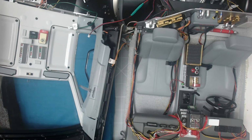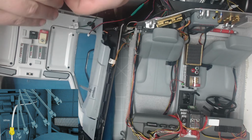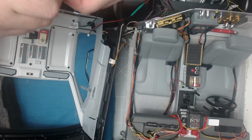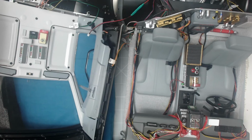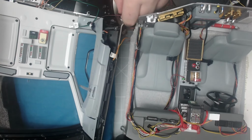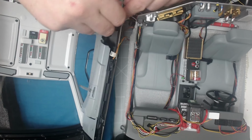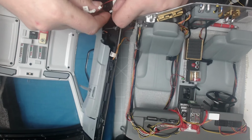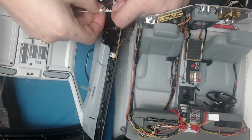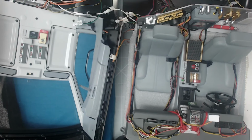Okay, so the first connection it's asking us to do is white to white. So let's just unravel all these wires here, because I know this is not going to be easy. White to white. So we've got white, which is LED, to white, which is 1, and we're going to make that connection. Okay, so that's 1 on 1.